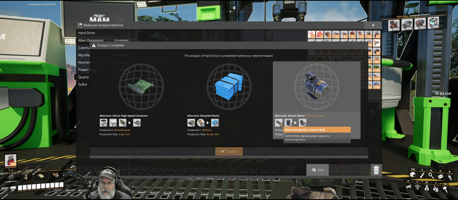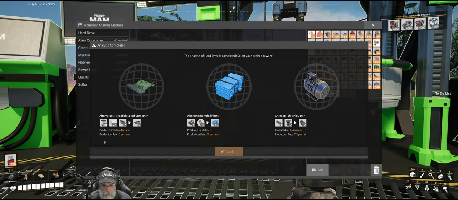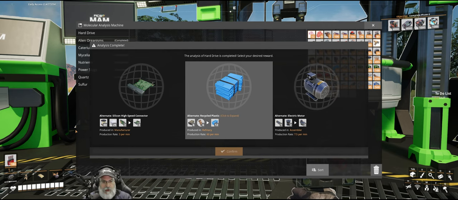I don't know what is involved in making electromagnetic control rods. Let's actually look at that, because 7.5 motors per minute is not bad. All right, normal motors do 5 per minute. And take 2 rotors and 2 stators. This one would take one of those electromagnetic control rods and 2 rotors for 7.5 per minute. Okay, so the control rods, those are made in an assembler and they require stators and AI limiters. So the AI limiter takes quick wire and copper sheeting.